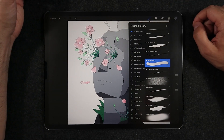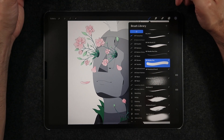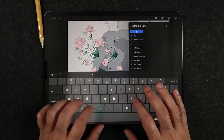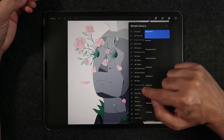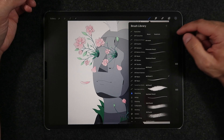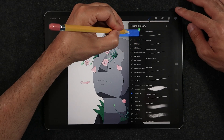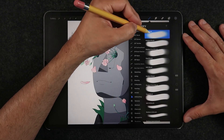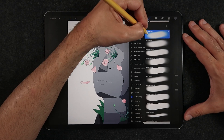Start by tapping on the brush library icon, then sliding the list down so you can see the plus icon sitting at the very top of the brush library list. Tap on that icon and give your new set a name of your choice — this can be 'Favorites,' 'Most Used,' whatever title you prefer. Then find all the brushes you consider your go-to's, whether they are Procreate default brushes or brushes you have purchased from artists. Slide them to the left, make a copy of the brush, and then drag and drop to your created set. At the end you should have a list that can always be a work in progress, meaning you can constantly edit by adding and removing brushes as you go.